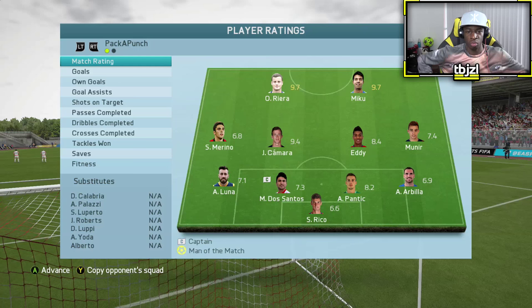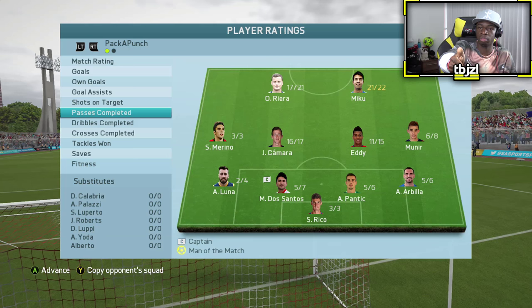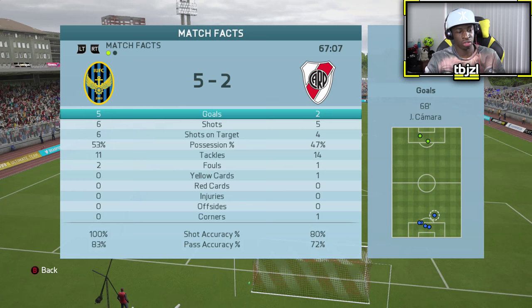Well, would you look at that. 9.7 ratings for both my strikers. Riera with a hat trick. Miku with a hat trick of assists. Just look at the pass completion from Miku. Brilliant. Pantic once again with 100% tackling. And then, of course, there's a small factor of us winning by a goal margin of 3 as well.